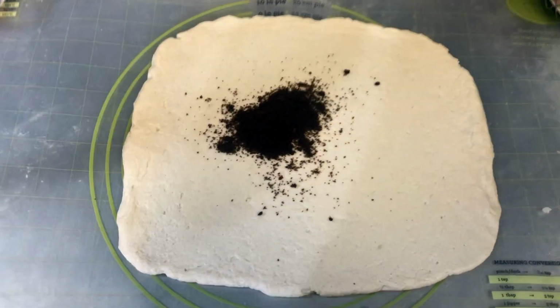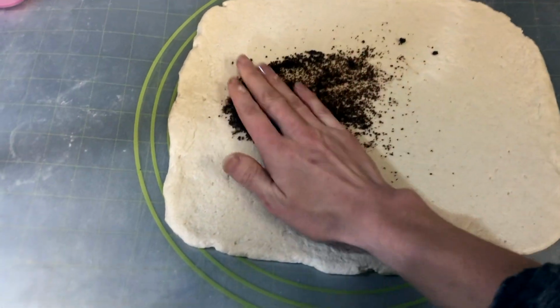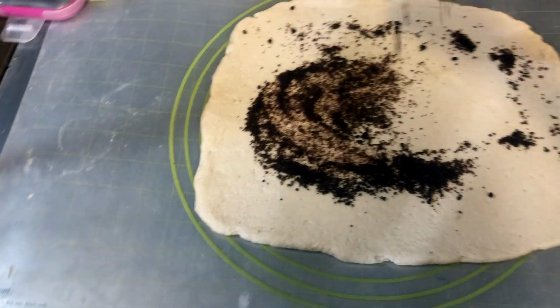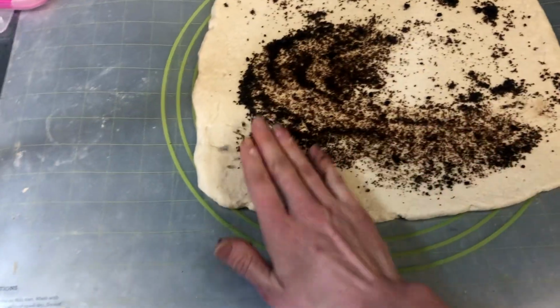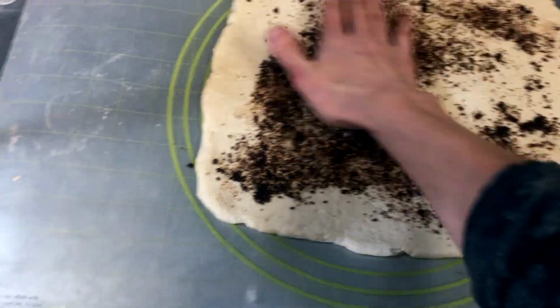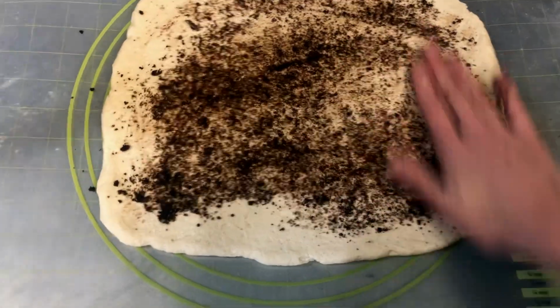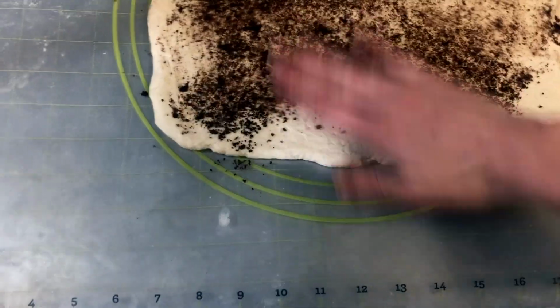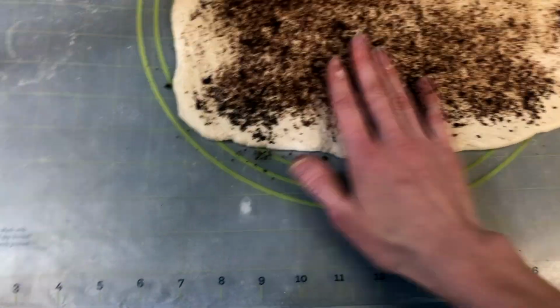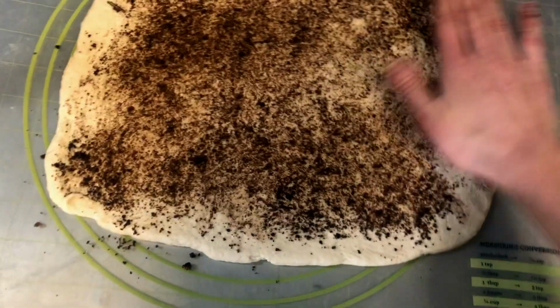Because it is sugar, I don't typically put a ton of it on there, but you're going to take it and spread it. I have one hand right now, sorry. Don't push down too hard or it's all going to end up in one clumpy spot. But you can lightly roll your hand over it and bring it all the way to the outside, because you want your yummy middle to be good, right? All the way up to the top.